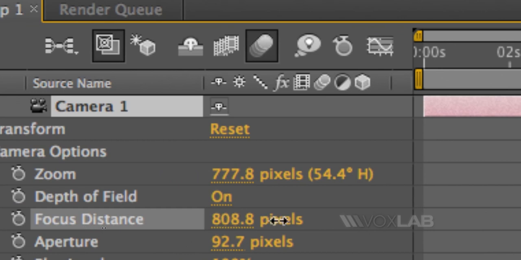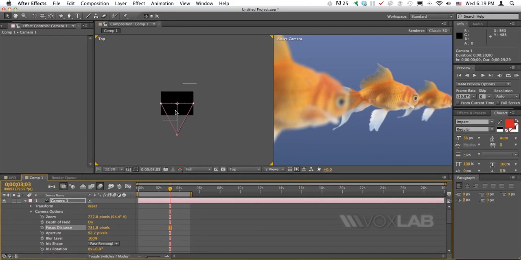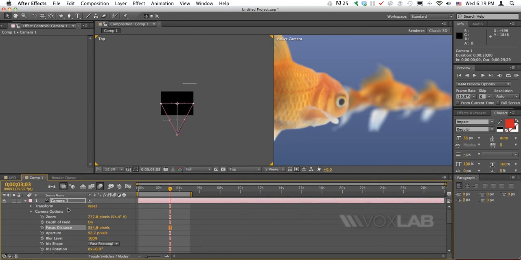As I say now, when I click on the camera one more time, I can use this property called focus distance. By clicking and dragging the value left and right, it will change the pink line that you see at the end of the camera. So if I drag it all the way backward, you see now that the pink line is perfectly aligned with the first fish, which represents the first fish is perfectly on focus.